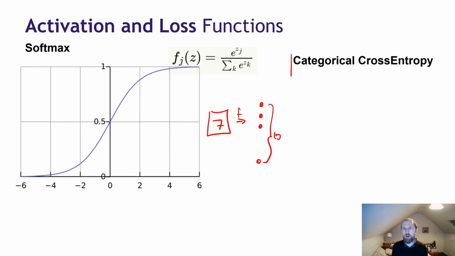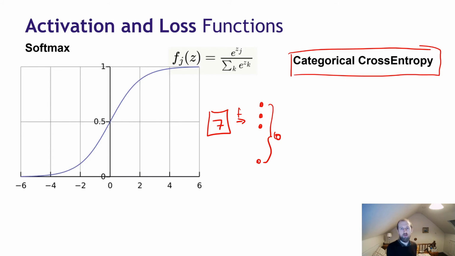Categorical cross entropy as a loss function is very, very similar to binary cross entropy, but it's just an extension of it for multiple classes. So I am not going to go into too much detail there because it's going to be very similar to what we've already seen. But I'm going to spend a little bit more time talking about the softmax function, which is an extension of the sigmoid. So the sigmoid is the same sort of ideas as we're going to see now.